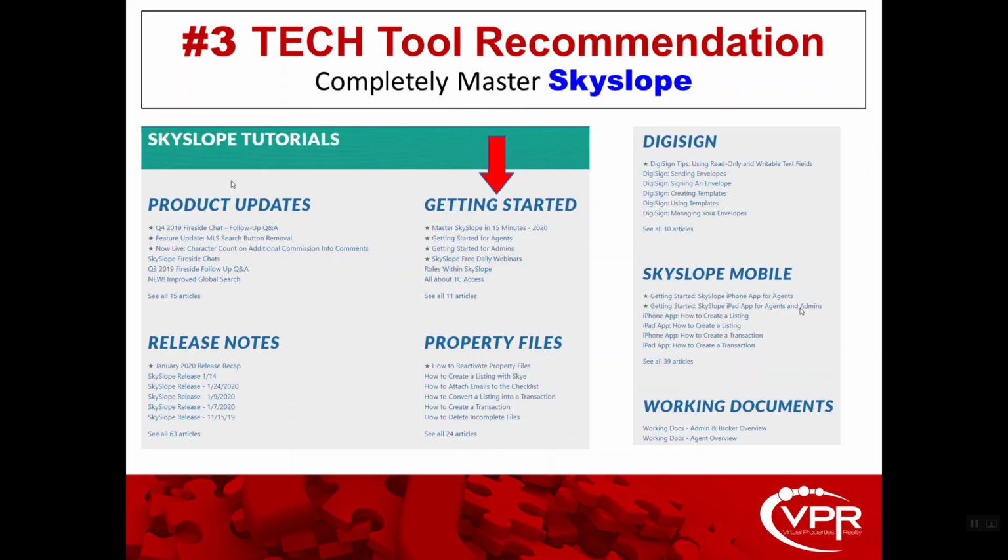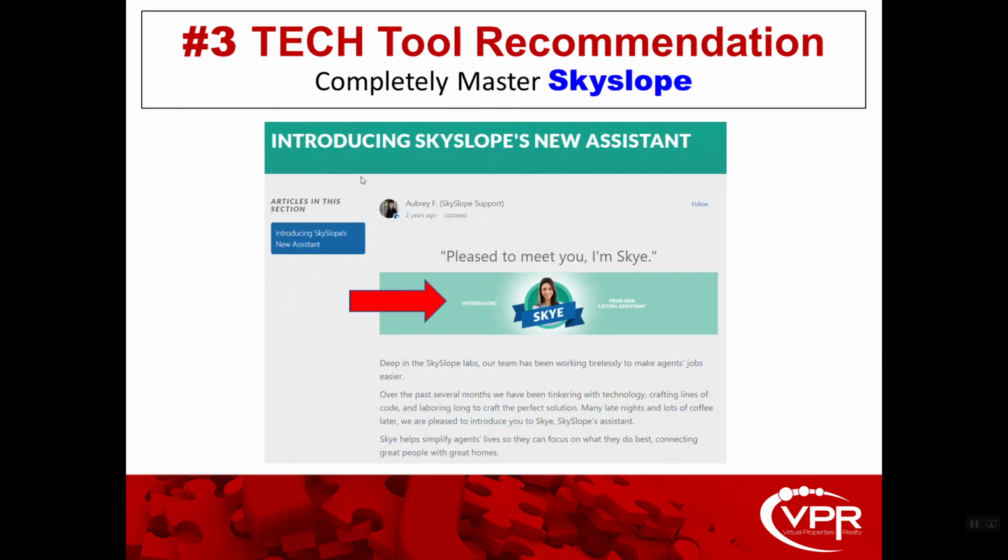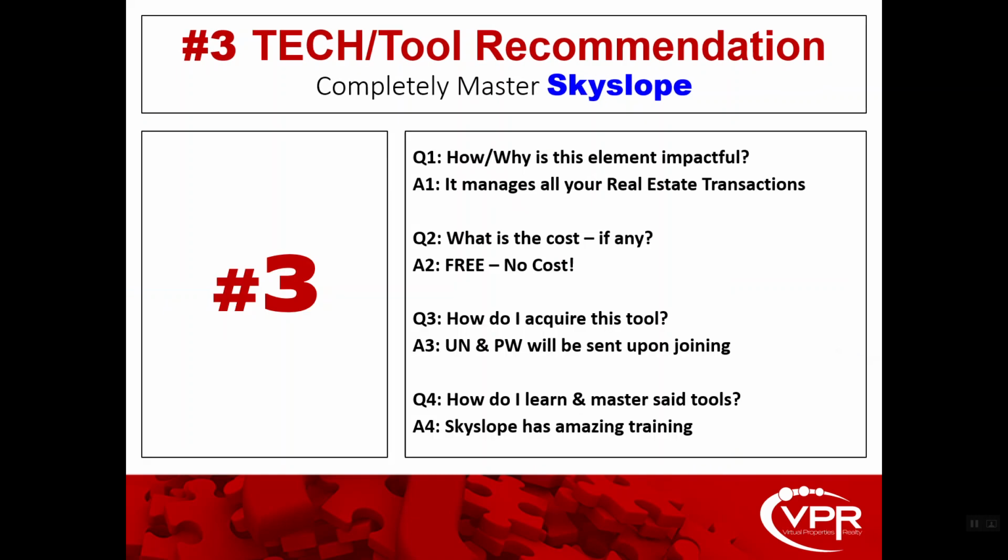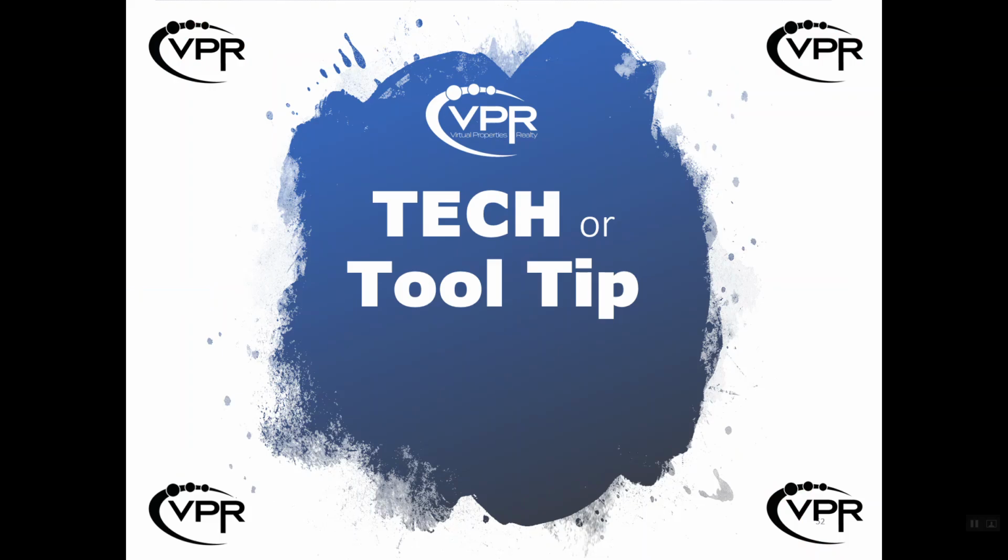You're going to get all this very organized, very sequential tutorials on how to master SkySlope. There's the first one, master SkySlope in 15 minutes. As you know, you can always get deeper and deeper and learn more and more. They have so many great tools. You really need to leverage it. They even came up with this thing of artificial intelligence called Sky that makes it so easy for you to find out what you're looking for. So it is free, and it's necessary for you and the company to be professional and to be compliant.